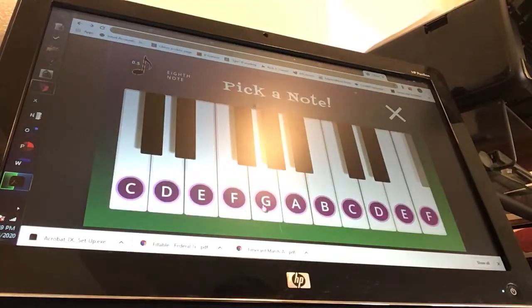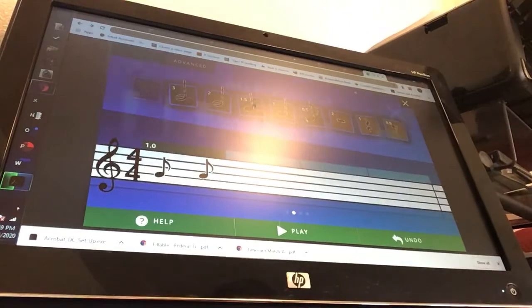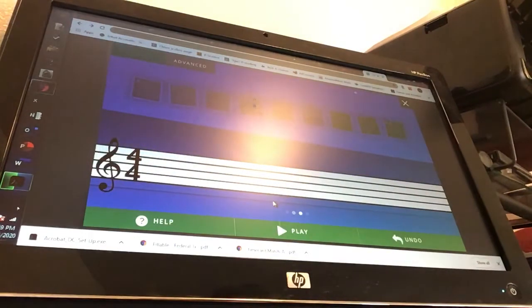Let's do some syncopation, why not? Notice how that covered a half a beat here and a half a beat here. Again, all of this can be something that you decide for yourself.